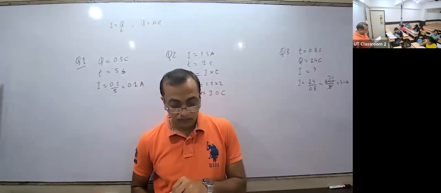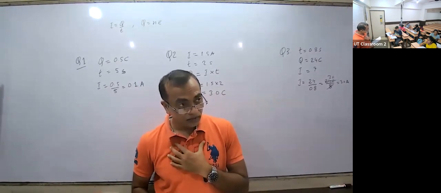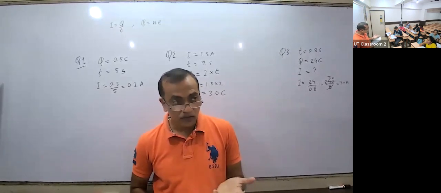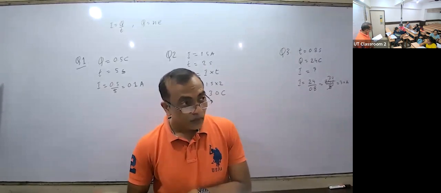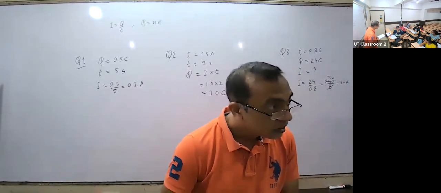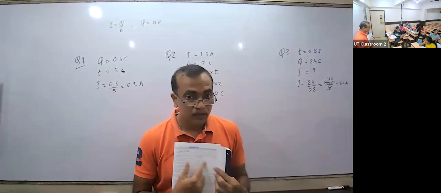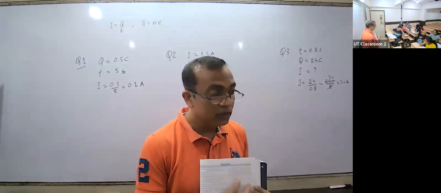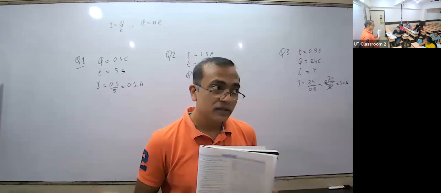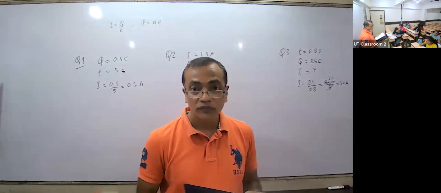Very good. Next, name and state the purpose of Rh in the circuit. What is the purpose of the rheostat? I told you Rh is a rheostat. What is its purpose? To vary resistance. Resistance is there anyway, but this is acting as a variable resistance. Why? Which terminals are connected? Jockey and one end. So it acts as a variable resistance. So what is its purpose? To control the flow of current.